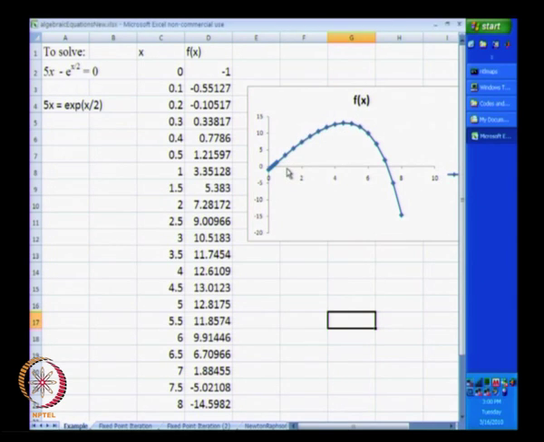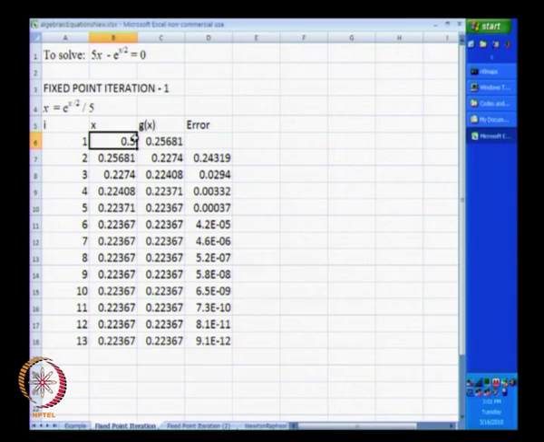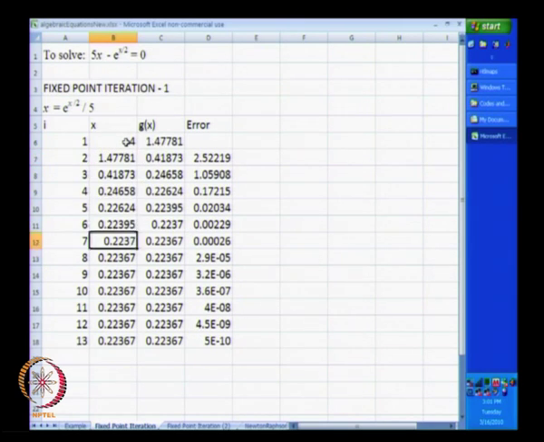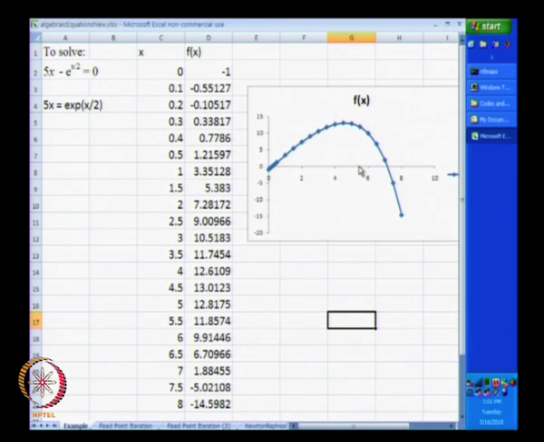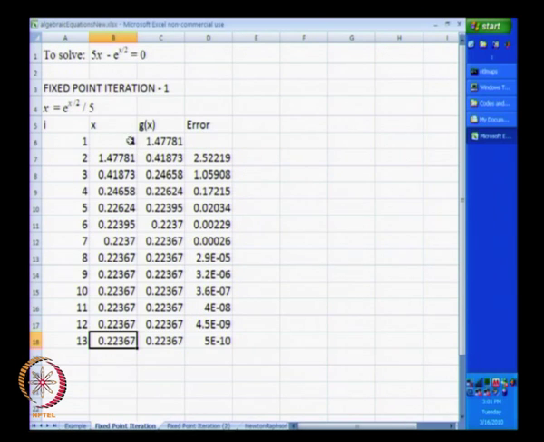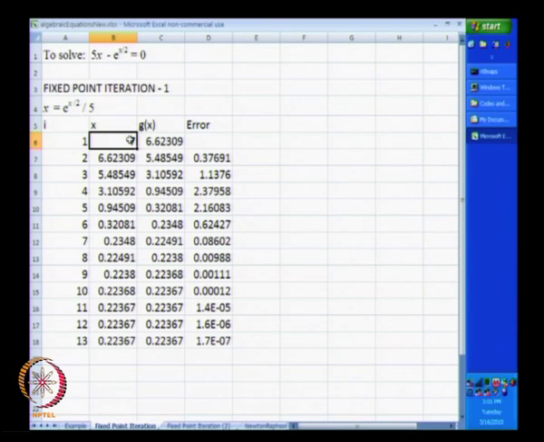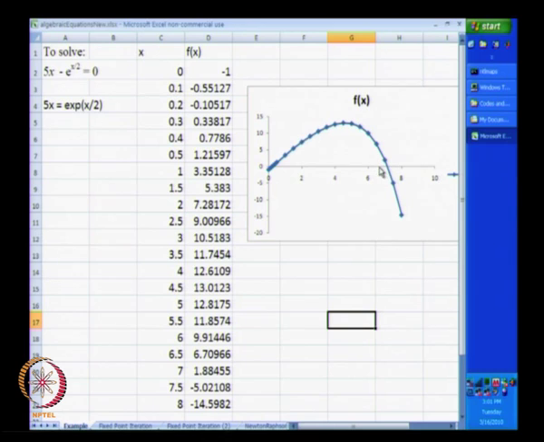Okay. So now we have gone beyond that point, and let's go somewhere close to say 4 and start with that. Instead of 0.5 we will change x equal to 4. Again what we find is that the solution has indeed converged. And let us try again x equal to say 7. X equal to 7 is fairly close to the other solution, and when we substitute x equal to 7 we find that the number of iterations taken is fairly large, but again our solution has indeed converged.